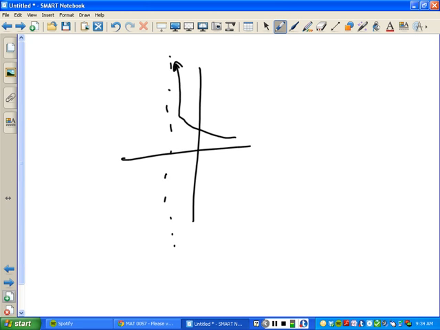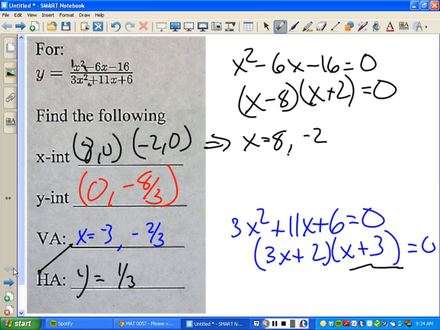That vertical asymptote means the graph won't hit that value. So you're right, it won't hit that value, and that's the value that it won't hit. So, no, we're not crossing it off. We're going up to it and not touching it. Okay? And so that's the answers for those 4. Okay?